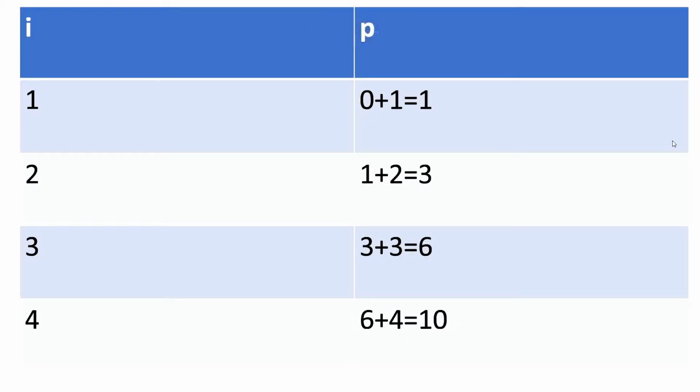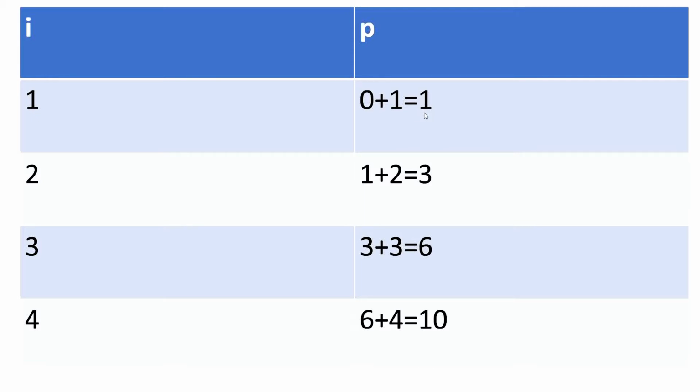If you look at this table, the value of i is starting from 1, and initially we have given the value of p as 0, and we have said that p equals p plus i. So 0 plus the value of i here, which is 1, so 0 plus 1 is 1, and again the loop runs. The value of i becomes 2 and the value of p became 1. See here you could see the value of p became 1. The value of p is not always going to be 0.